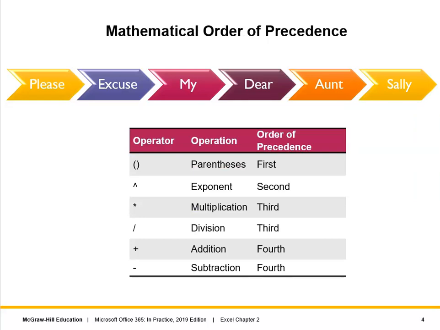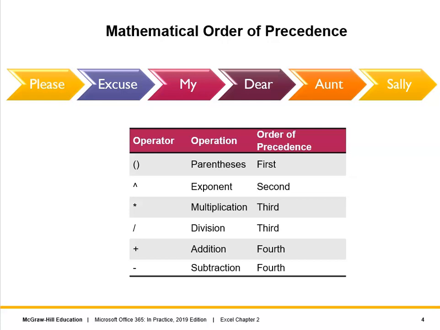A formula can have more than one operator, such as a combination of addition and multiplication. Excel follows the mathematical order of operations, which is the sequence of arithmetic calculations. The order in which the mathematics in a formula is carried out depends on the operator as well as the left to right order. The basic sequence is left to right, but multiplication and division are done before addition and subtraction. This concept is also known as the order of precedence or the math hierarchy.